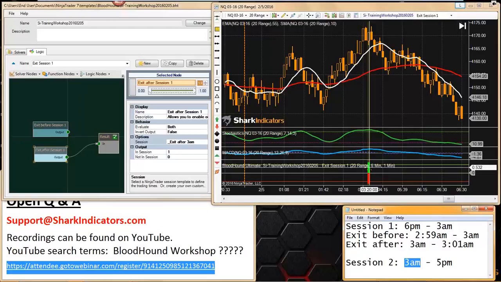when using Raven, if you get an entry signal and an exit signal on the same bar, Raven will ignore the entry signal, right? So if your exit signal fires off, it means that you're wanting to exit the trade. Therefore, Raven's not going to execute a new trade when an exit signal is fired on the same bar. So that's part of that.